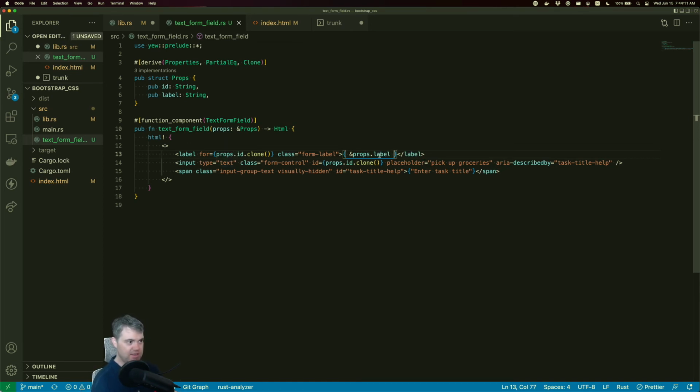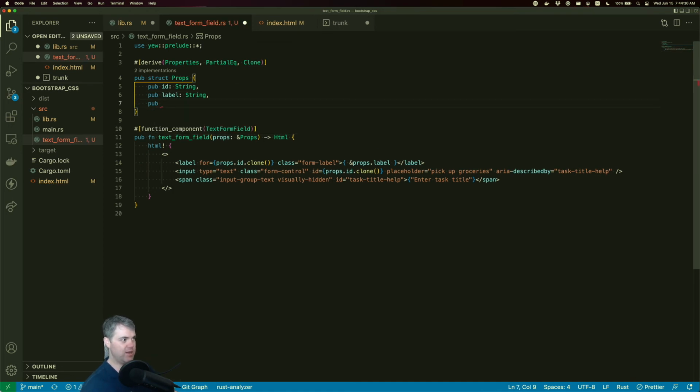Let's see. Continuing to look through here, type is text, that's fine. Form control, placeholder. So we can have our placeholder and then our help. Okay, so those are the last two things it looks like. So we have maybe a pub placeholder. We can have this be an option. And then the help will be less optional.